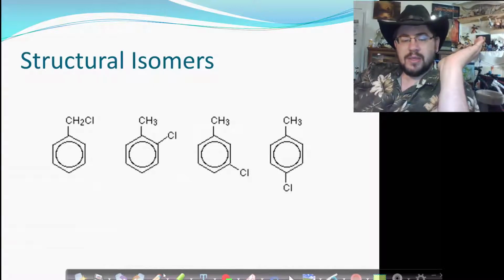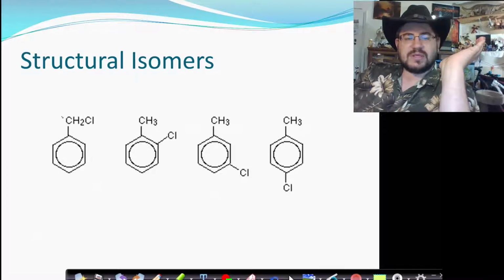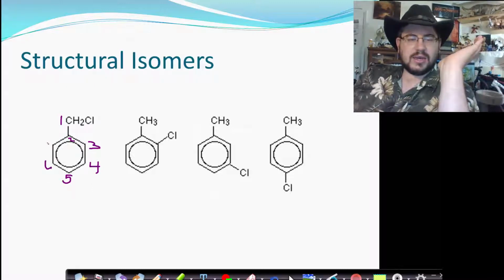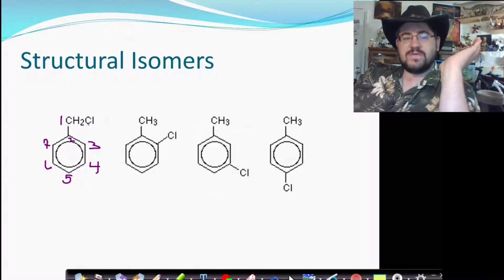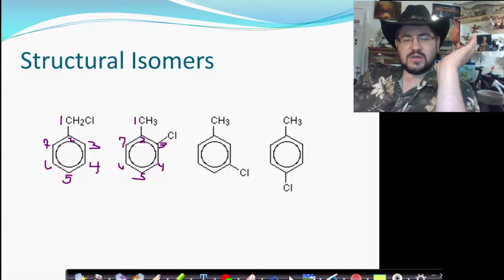And so we could actually express these isomers with numbering, right? So we might name this carbon 1, then we have 2, 3, 4, 5, 6, and 7. I think I named this incorrectly because it's been forever. I think maybe this one is supposed to be 1, but we'll just go with it because I'm just illustrating, right? So now 1, 2, 3, 4, 5, 6, 7. That's as far as I need to go to illustrate this.